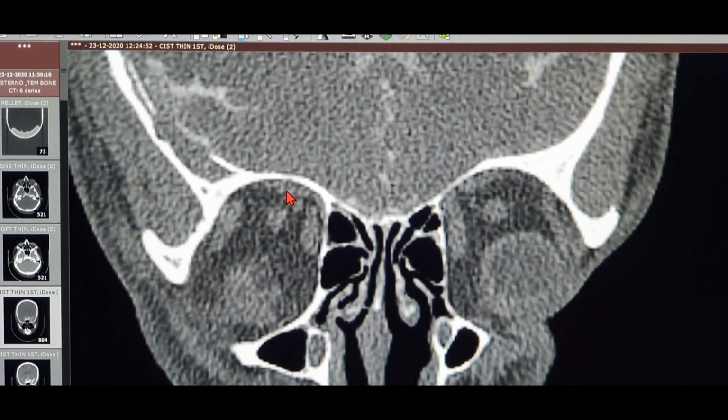And the patient went on to have a continuous CSF leak for around 7 days. Now, the patient had a history of fall from a bike, following which, after 15 hours, he started having right-sided nasal discharge. The amount kept on increasing, but after 3 or 4 days the amount started to decrease, and then progressively the amount became very small.